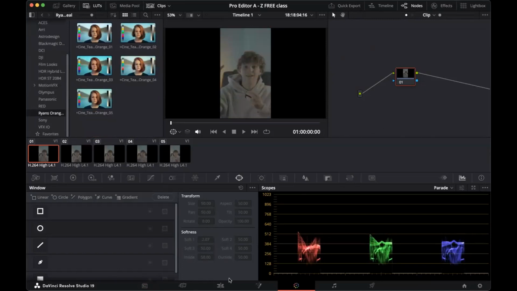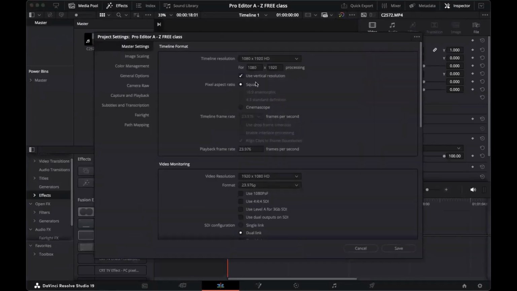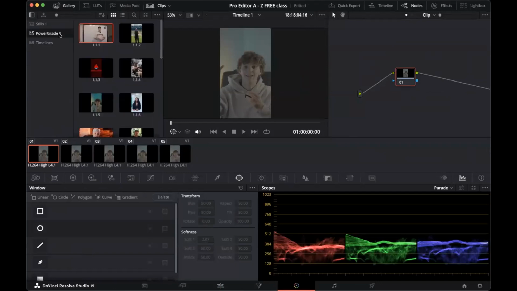But basically, first thing is I'm going to change my timeline back to normal. So I'm going to hit Shift-9 and press use vertical resolution to get my footage back to normal. So yeah, get your timeline back to normal by doing that Shift-9 and then turning it back to vertical resolution. And then we're going to go over to the editing page. And in this gallery right here, you're going to have things that are called stills and power grades, okay? So as you can see, I have a whole bunch of power grades myself. Essentially, what a power grade is, is something that you can save and that will carry on to each and every single timeline, like forever. It'll always be there, okay?